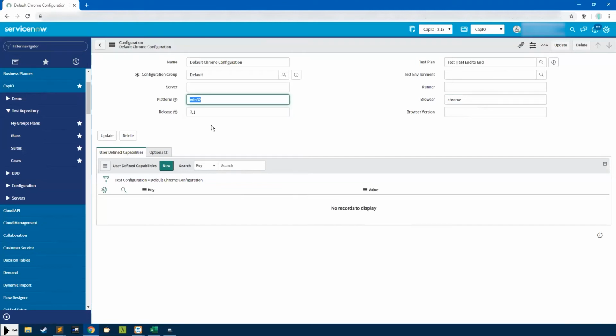That's something you can configure too. And in that case, the execution of this specific configuration would have to happen on a Windows 7.1 machine, and you can lock it in there. If you leave it blank, it will use whatever's available. Like this setup here is saying, use any Chrome instance that we have available. We don't care about the version or the platform or release here.